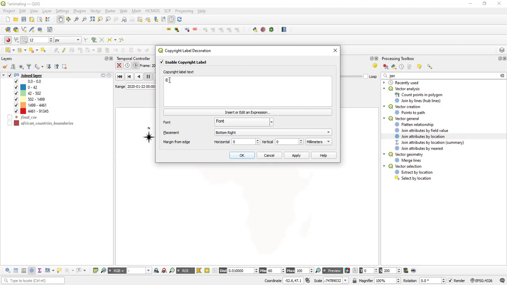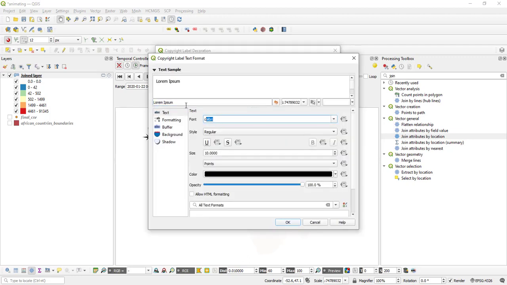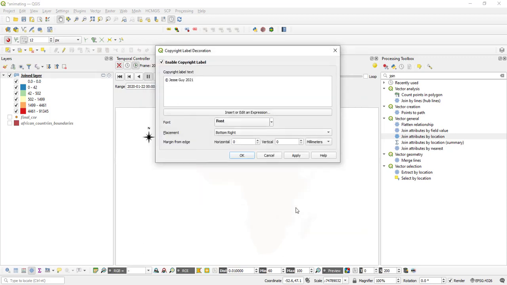Okay, let me just put Jesse Guy 2021. Font, you can use any font you want. I'll use Cambria. Yes. Then I click apply.